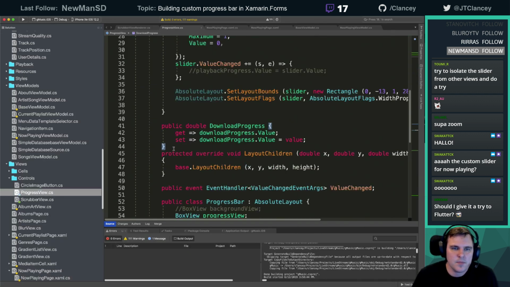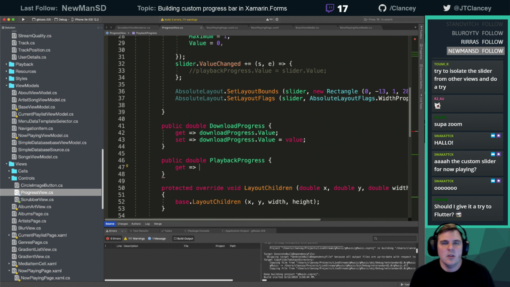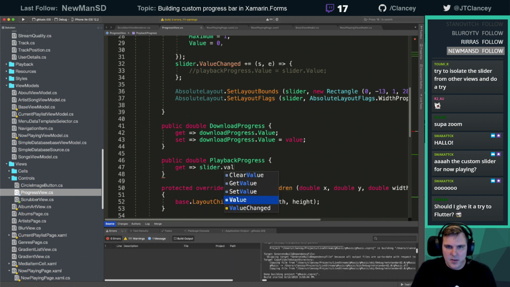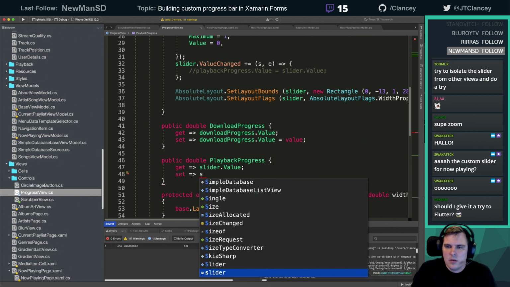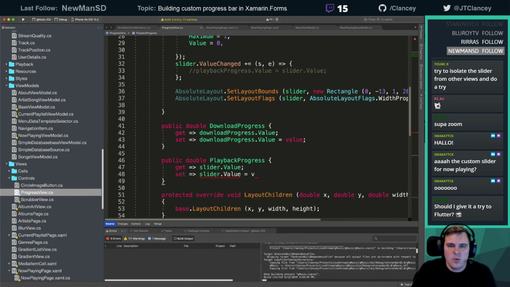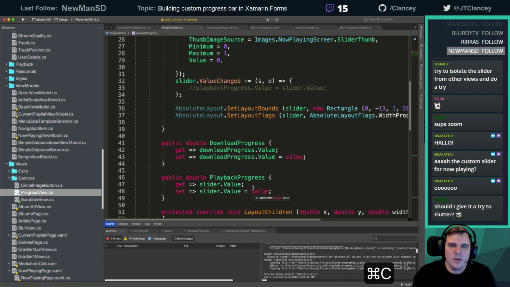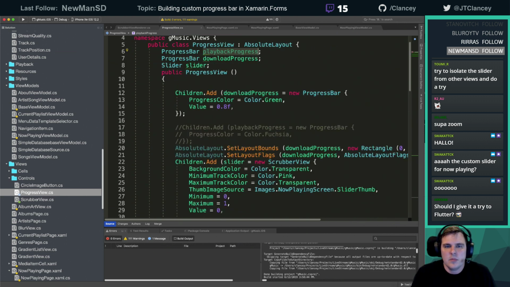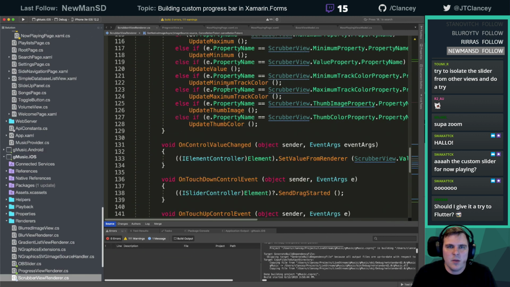So progress view. On this, we'll say slider dot value equals. Oh no, not equals. So slider dot value equals value. So we can pass that thing along. We're not even hooking into that thing. I don't even care. We'll fight that later. All right, so let's go back to where we were in this scrubber stuff.